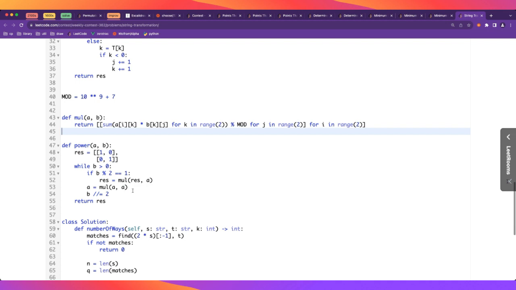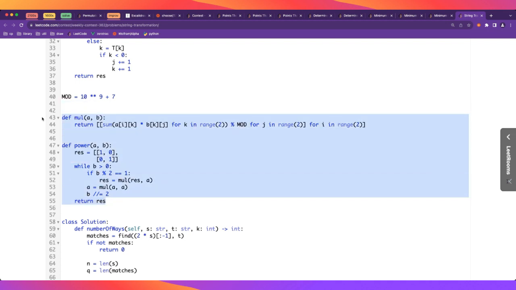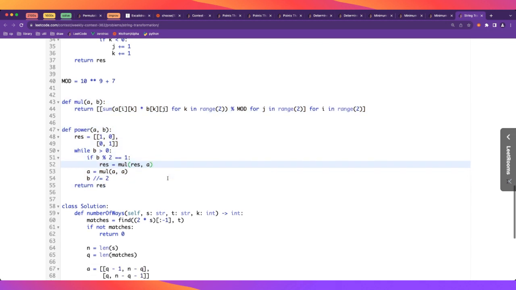but well, sometimes with this matrix multiplication thing, you can do some kind of DP instead of doing it this way, but I usually do it this way.